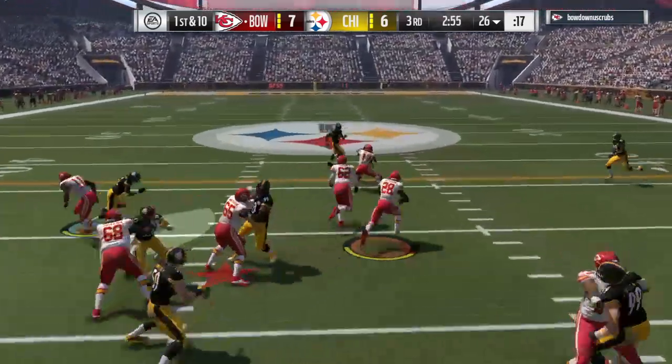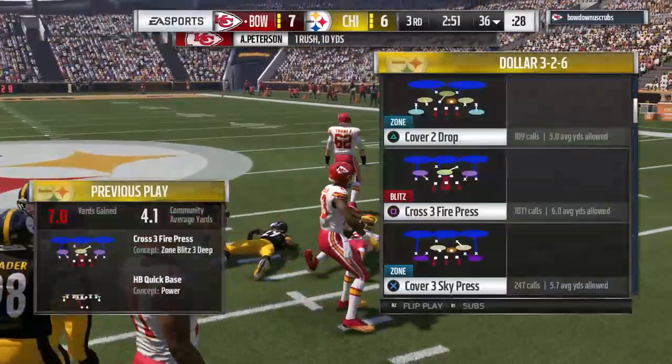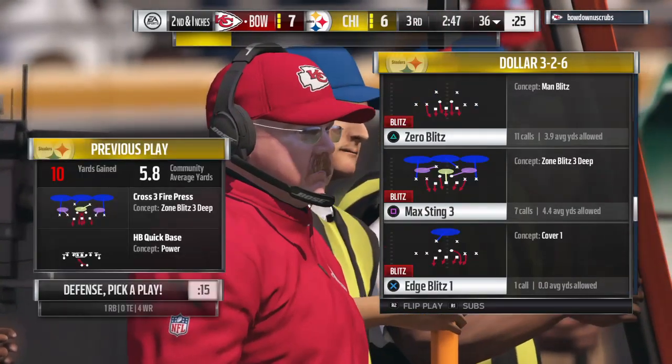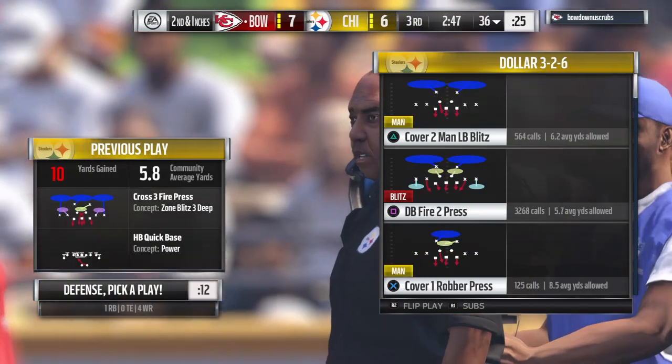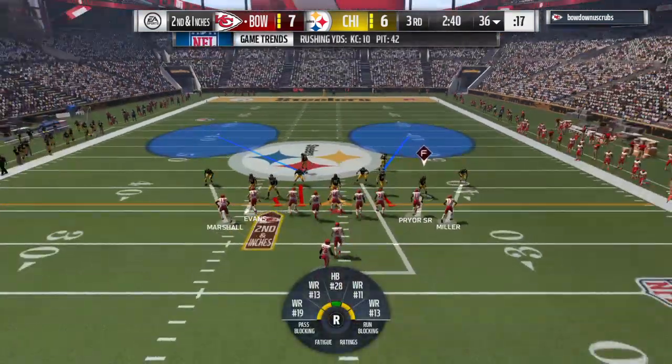They start the drive with Peterson. And room to run as he's up past the 35-yard line. It'll be a pickup of 10 yards. And that'll make it 2nd and a foot or so. Really tough drive, but that run helped salvage something there because now there's something positive that came out of it.